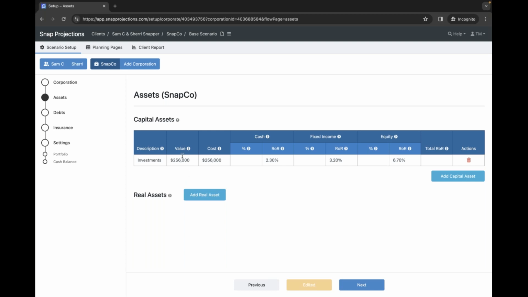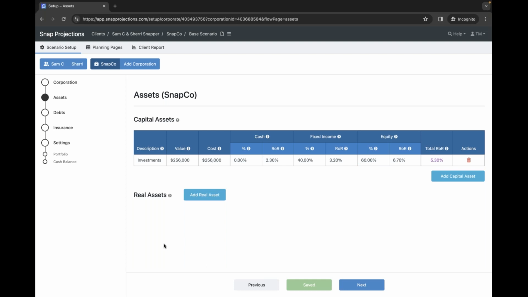If you're entering, just ask your clients for statements as of January to put here. Okay. And I think their asset allocation was 0 cash, 40 fixed income, and 60 equity.